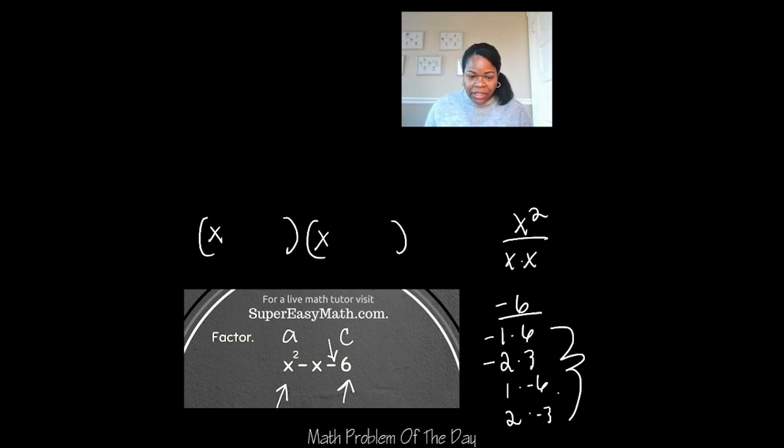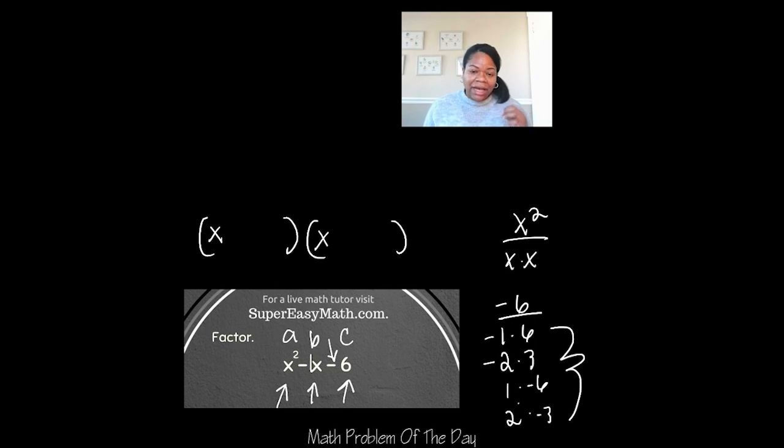So typically you want to get factors that are going to end up creating the coefficient to this number, the b term. So I can see that the coefficient to that x is minus 1. Whenever you have no number there, that's an understood 1. And then in this case, there's a minus, so that's like negative 1. So I know the 1 and 6 combo, that's not really going to get me a 1, but the 2 and 3 could get me a 1 some kind of way, okay?